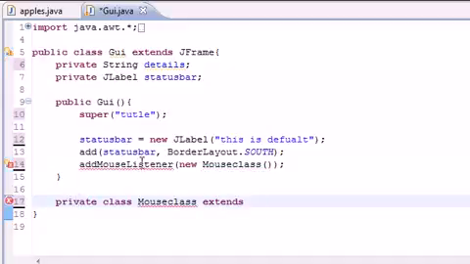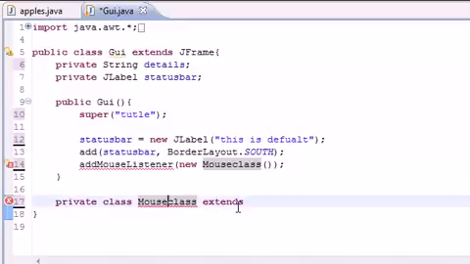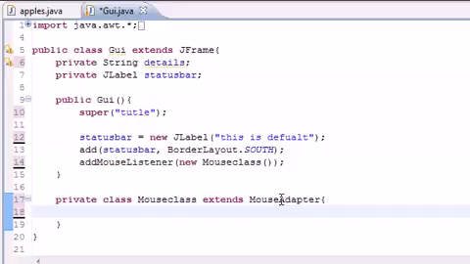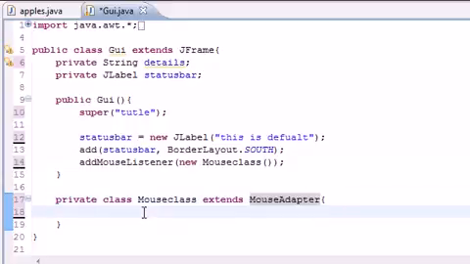So we need to build a mouse class because that's what the parameter took. In our class, we're going to pretty much define how to handle these mouse events, and we want it to extend MouseAdapter. This adapter class that we're extending from is built into Java already. So the class name can be custom, whatever you named, but this has to be MouseAdapter. You have to type it just like that. And again, this adapter class is going to allow you to override only the methods that you need to override.